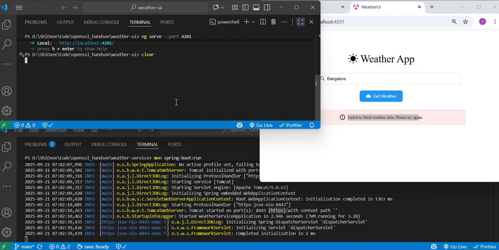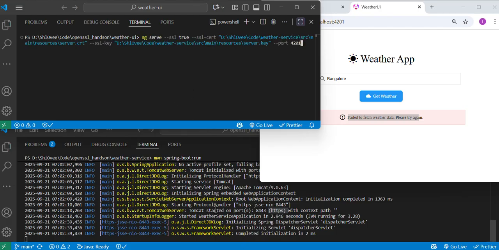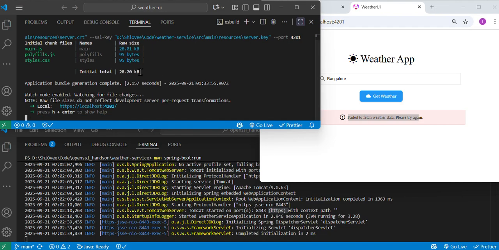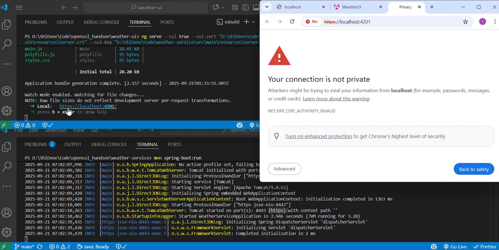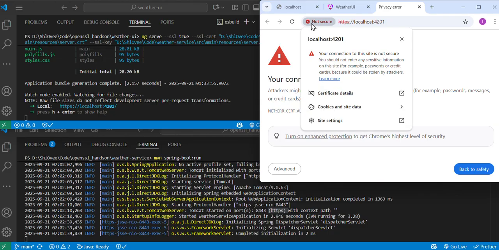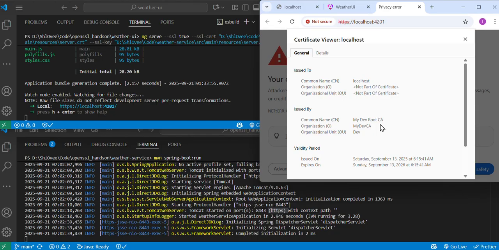Okay, so as you know, the backend is hosted on server using server.cert and server.key. Using this, we have hosted the backend. So with this, I'm hosting the front end as well. This time it should get hosted on HTTPS as we expect here, right? And if I follow this link, it confirms the certificate as well, that the front end is getting hosted with this certificate, root CA, with which the backend is also hosted.